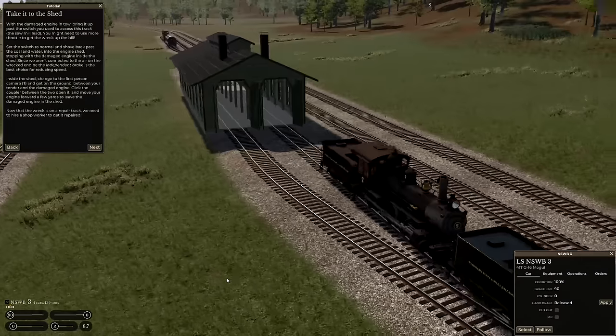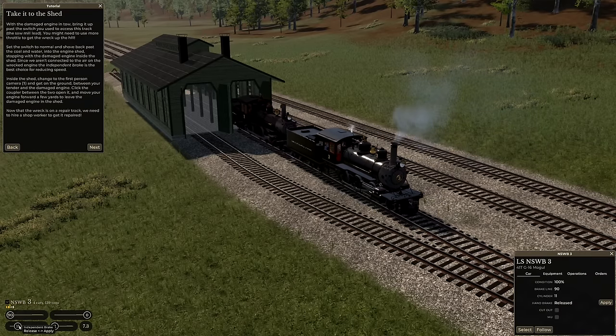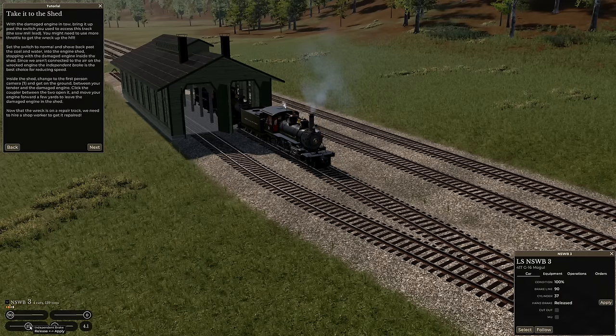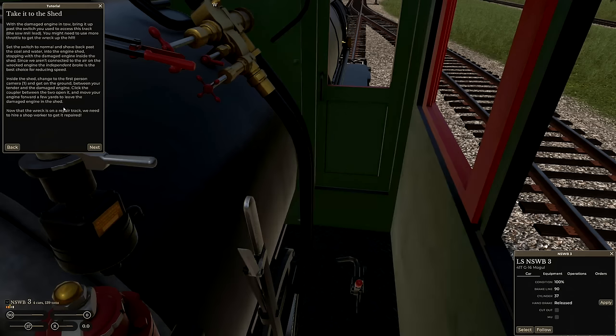Let's get this guy back in the shed. Like so. Okay, bring it to stop. Inside the shed, change to the first person camera and get on the ground between your tender and the engine and click the coupler. Okay, so we just click on the coupler to uncouple. All right. So go back to first person.